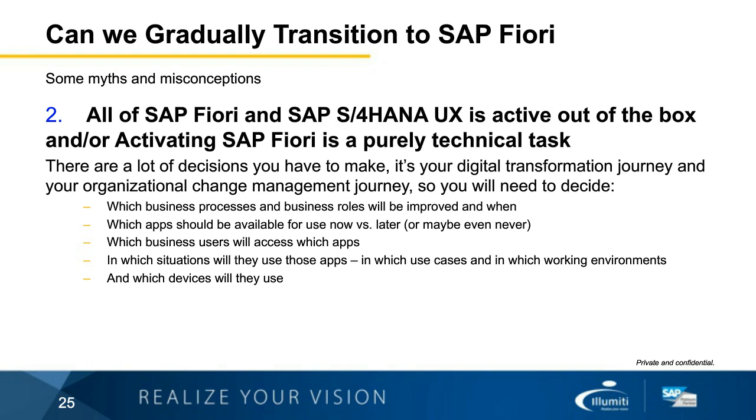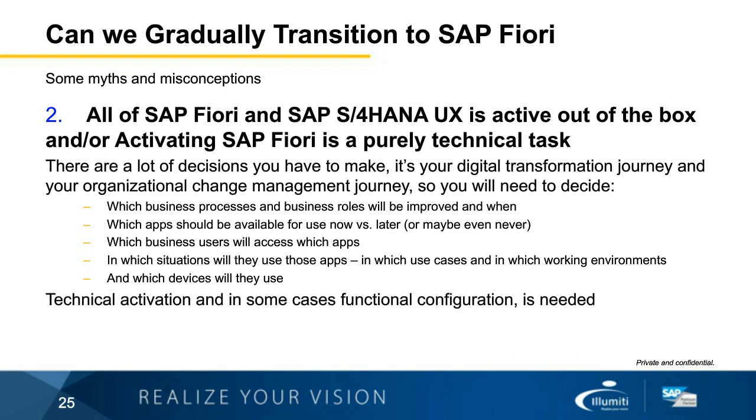So there are a lot of decisions that you need to make about how much Fiori you want to use and how much Fiori you want to activate. And this is all based on what the business users require. So again, you can gradually transition into this, but you do have to think about how you're going to manage this gradual transition in terms of which business areas need this most and which apps are applicable to those business areas out of the gate. And in most cases, it's going to be a technical activation, but in many cases, an application will not work until you've done some configuration on the functional side as well. So be aware of that in the process.